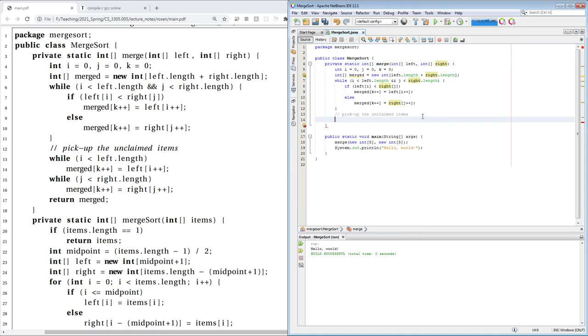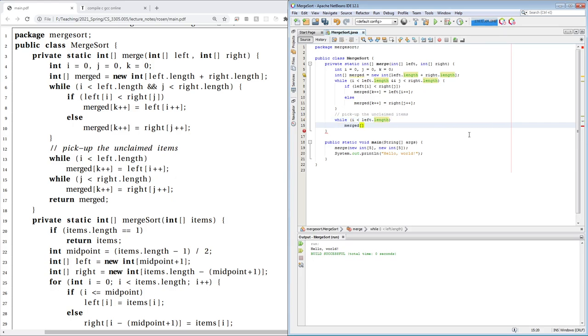We're saying, okay, if I always know that the next value is going to be the next one from your line, then I can just perform this series of comparisons and stick them in the order that I find them. And once one of the lists is exhausted, I'll just add all the others to the end. But we don't know which one ran out first, so we perform this check: while there's still something left in the left integer array, then I want to do the same thing. But I don't need to compare, because I already know that if I'm in this loop, then the right array has been exhausted. So now I'm just doing the bookkeeping. I'm picking up whatever was left so that I make sure everything gets used once.